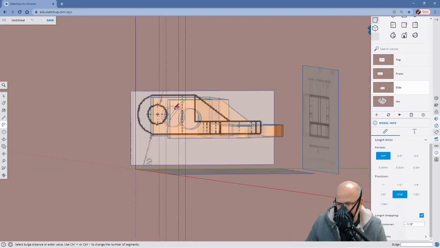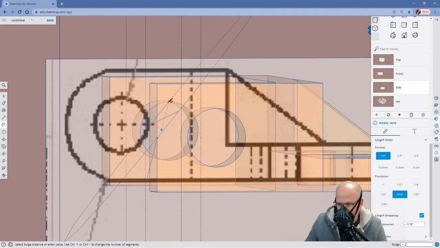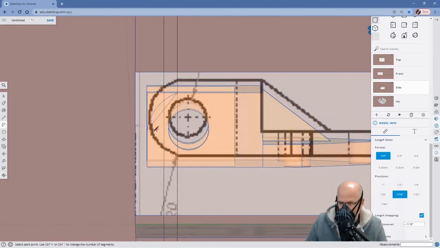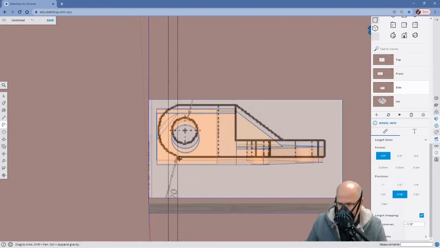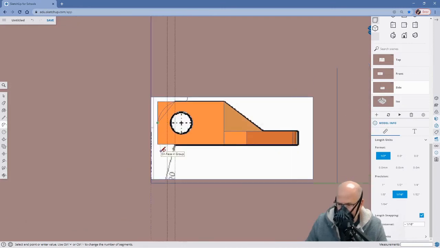Having a bit of difficulty. Sometimes the computer gets slow. But there we go. On face. All right, let's try that one more time. Side. Intersection.